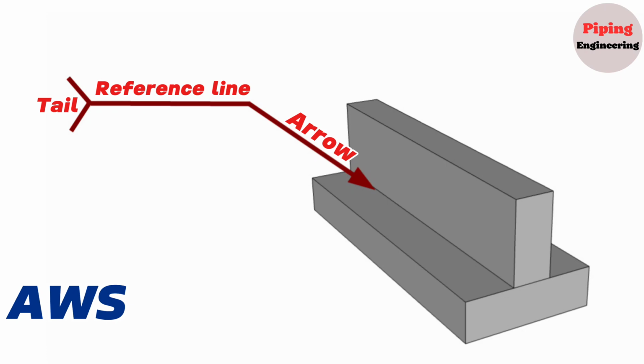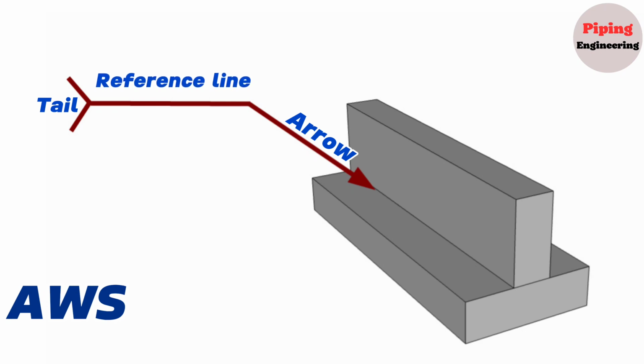The basic form of a welding symbol consists of three vital elements, including the following. Arrow. The arrow points to the location where the weld is to be applied. Reference line. The reference line is the horizontal line that serves as the anchor for all welding symbols and elements. Designers use the reference line to show the size of the weld and depth of penetration. The tail. The tail is the last part of the welding symbol, which is drawn at the end of the reference line and used to provide additional information.